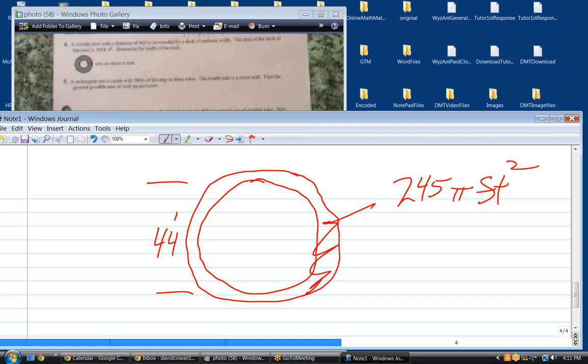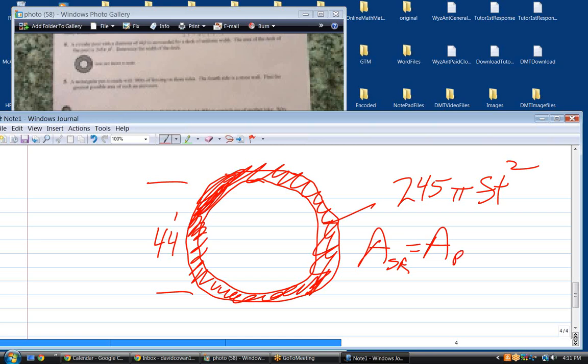Okay. So shaded area problems are always what kind of problems? They're always subtraction problems. Always subtraction. In other words, we don't know how to figure the area of that deck. But if somebody were to say, what is the area of the deck? It's the area of the outside circle minus the area of the inside circle. Right? All right. So let's write that. The area of the shaded region is the area of the big circle minus the area of the small circle.